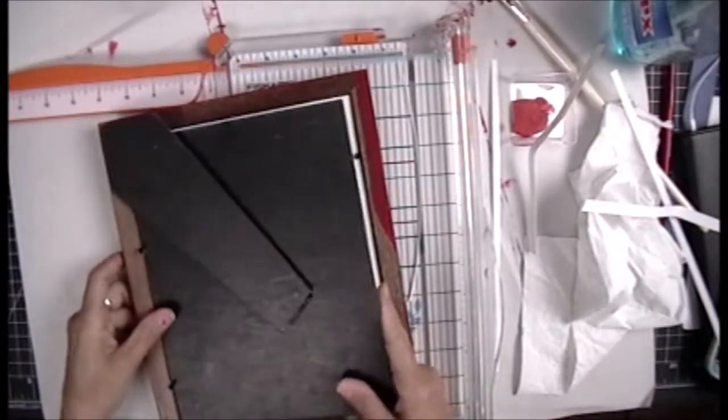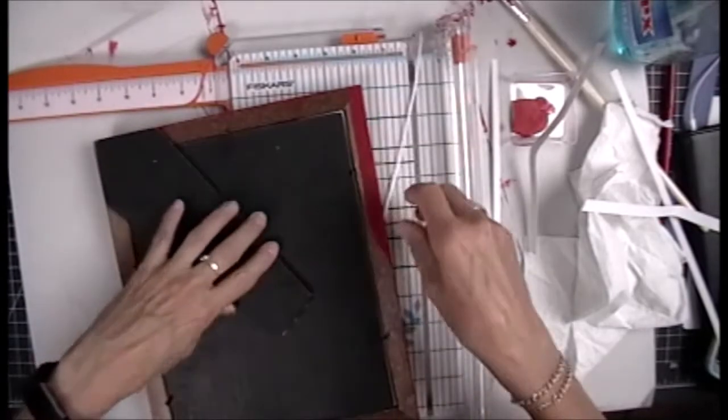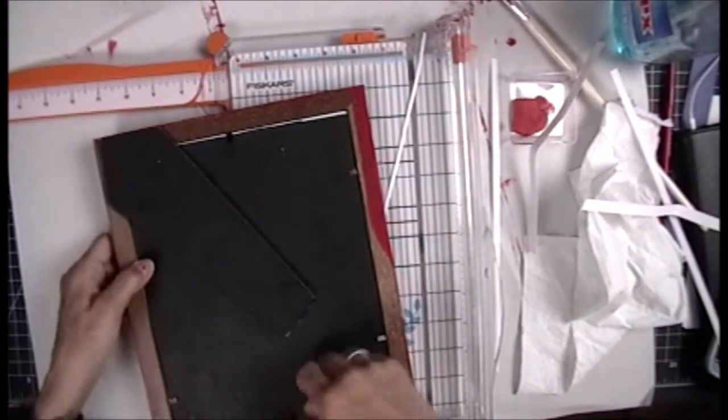So one day when my kids go through all the frames, I always tell them I always hide things in the back of my frames. You never know what you're going to find. Oh, my poor kids. When I pass, they're going to have so much to go through.